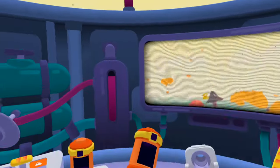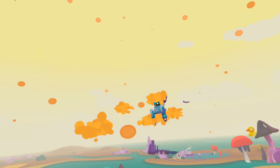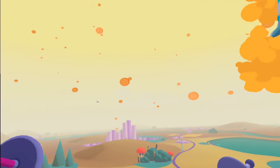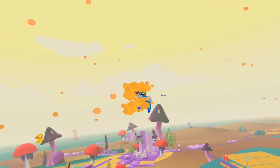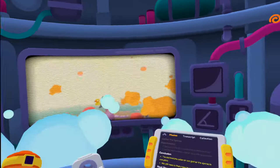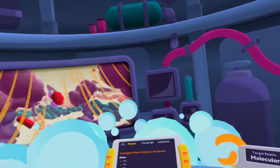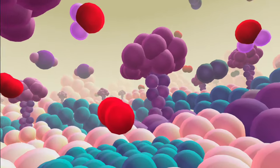And here we are. Wow. That spore cloud has really spread. Use the drone's vacuum beam to pull in that mitochondria and power up. We are on the surface of one of those spores. Looks like we need to devise a solution.